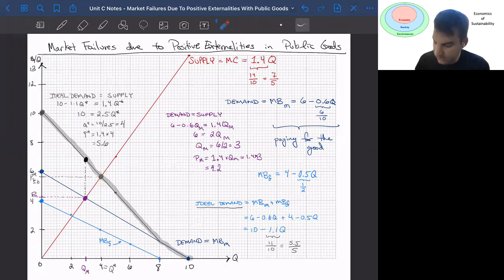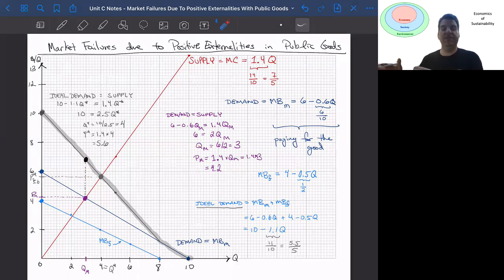this here. So this dot that I just drew is the marginal benefit that society experiences at the market equilibrium. And we can see that the marginal benefit that society experiences at the market equilibrium is far higher than the marginal cost. And so the marginal cost is down here. So that indicates that this whole region, this triangle here, is lost net benefit. And so if we just solve for the area of this triangle, that tells us how much net benefit we are losing by those who are benefiting not paying in.